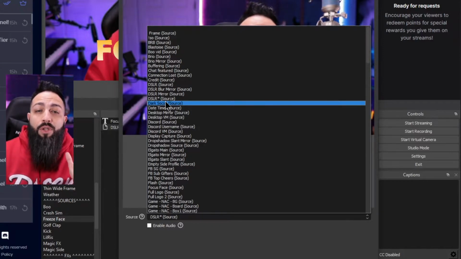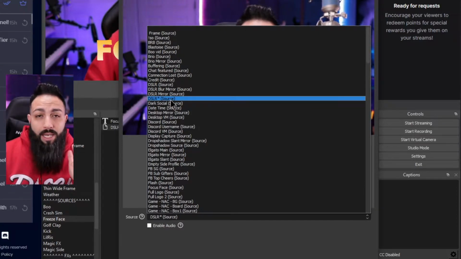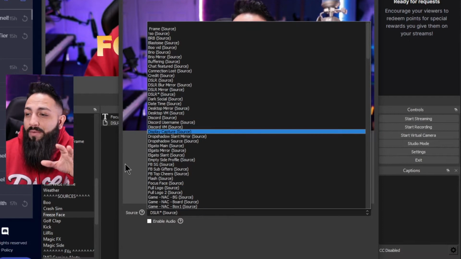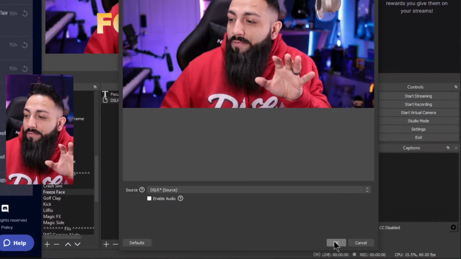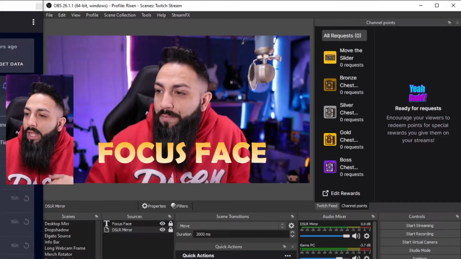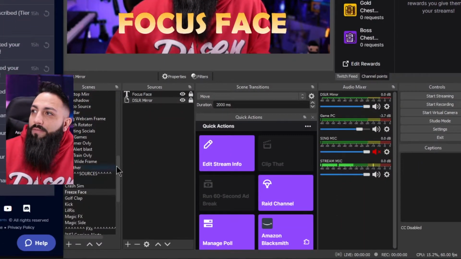Whatever your camera is labeled in your OBS, whether it's your web camera or your DSLR, however you label that, you want the actual source, the main source of that camera. Okay, so that's going to be a mirrored version of that. Make sure that's on the bottom and that your text is on top, and you should be good from there.